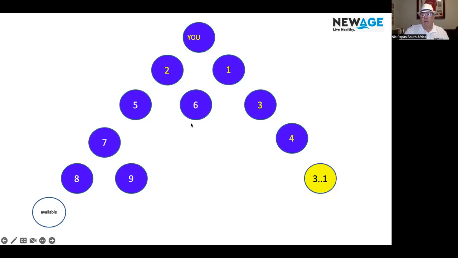Okay. And then number 3 starts recruiting. Now, number 3 is just before number 4. It doesn't mean that number 3 must start recruiting on the side of number 4. Number 3 will just carry on past number 4, so number 4 will start benefiting as well. So this line carries on automatically. For example, number 3, first one in, number 3, second one in. Why did he put him there?